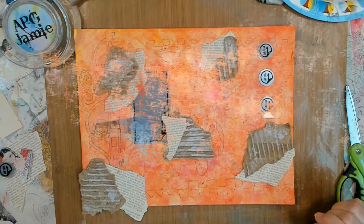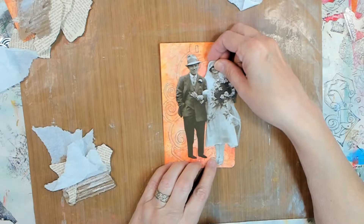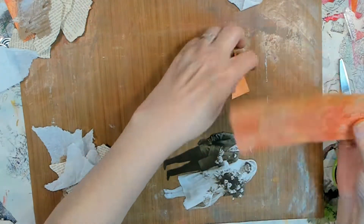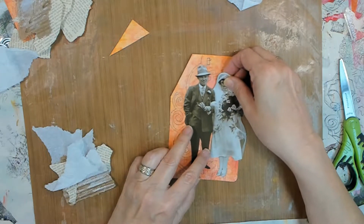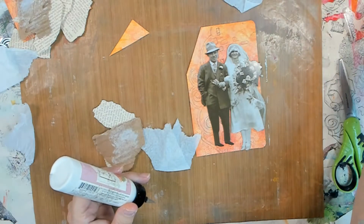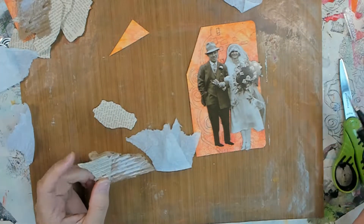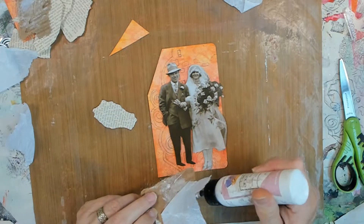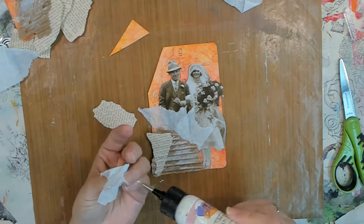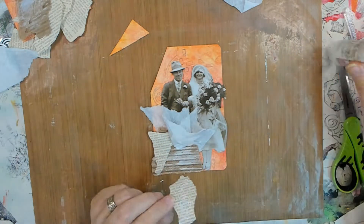I'm not unhappy, I'm just not thrilled about the background. I just couldn't quite get it to lay out any way that I liked it, so forget that — we'll just make a tag. I got out this paper doll, it's the only one I really felt happy with. So that's the one we're using. It's a bride and groom couple, but I'm afraid someone messed up the fellow's legs because they're really strange. Probably why I never used this couple. I love my Tim Holtz paper dolls — don't misunderstand me.